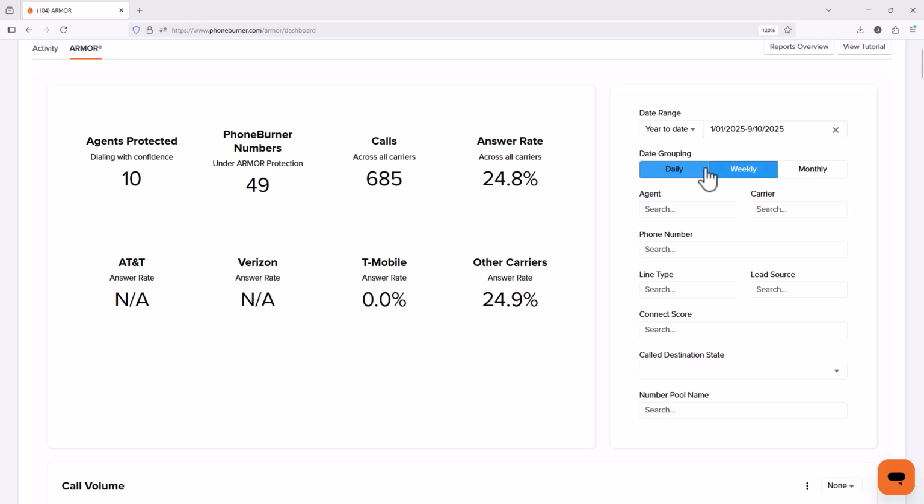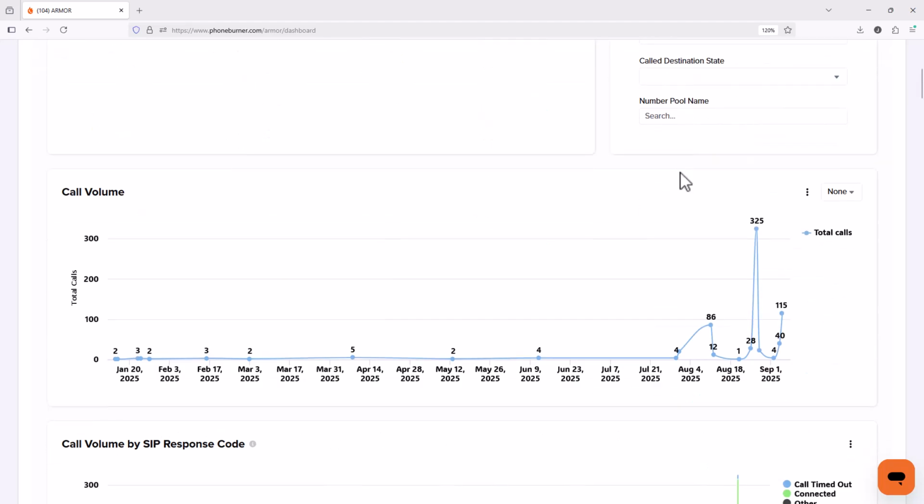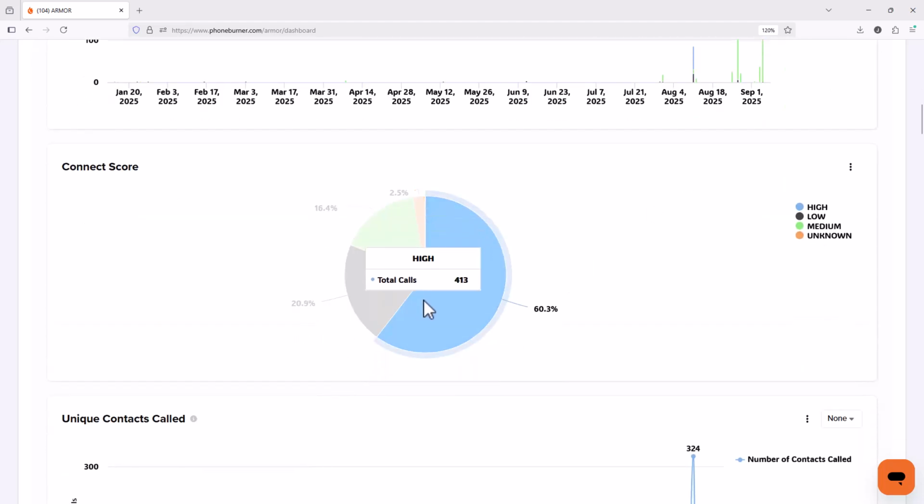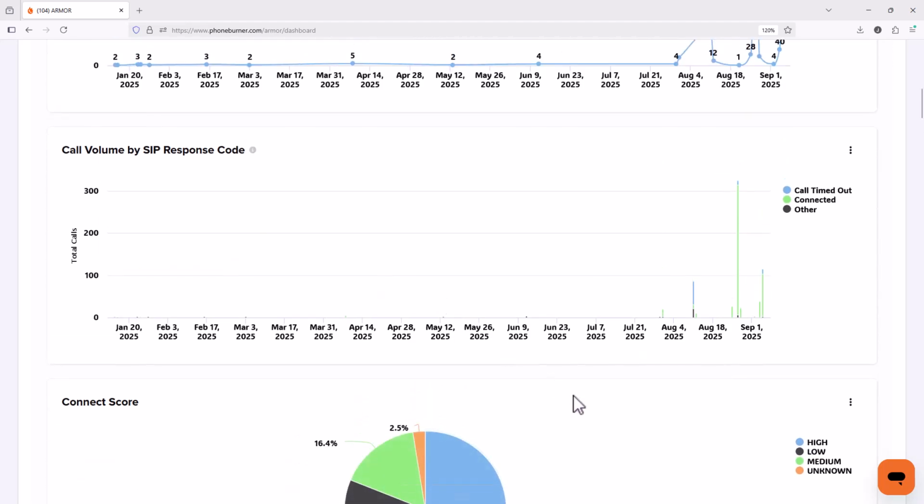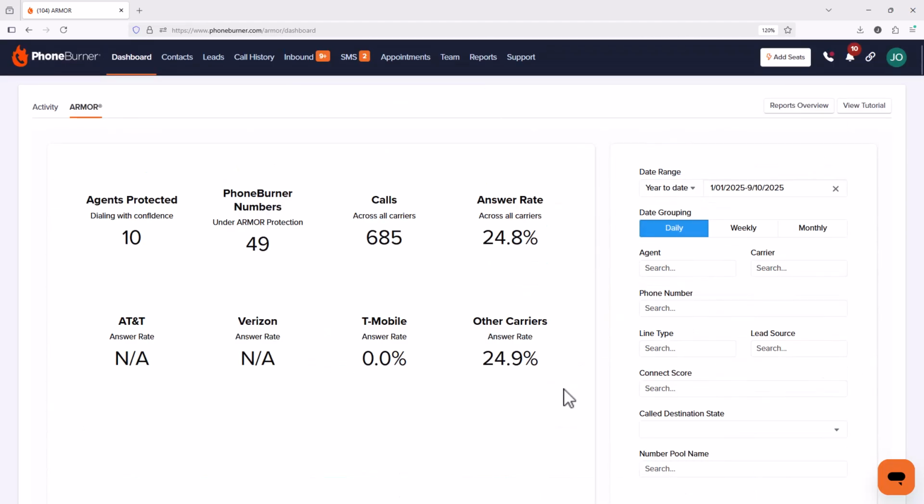I'm not going to worry about grouping it by daily, weekly, or monthly in this particular case because it's a pie chart. And I'll show you, I'll just switch that to daily and we'll go back down there and you'll see it didn't change anything, right? It doesn't mean anything in a pie chart. It'll mean more in some of these bar graphs that we have, but let's go back up to the top here. So again, date grouping doesn't matter. But some of these other options will matter, right?